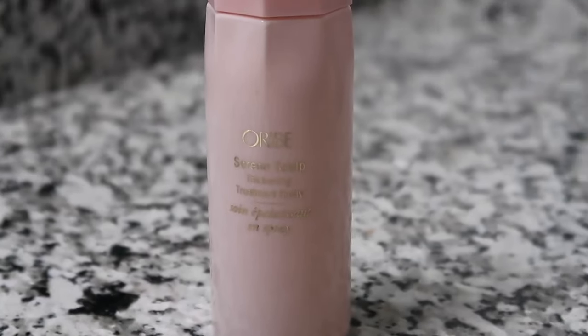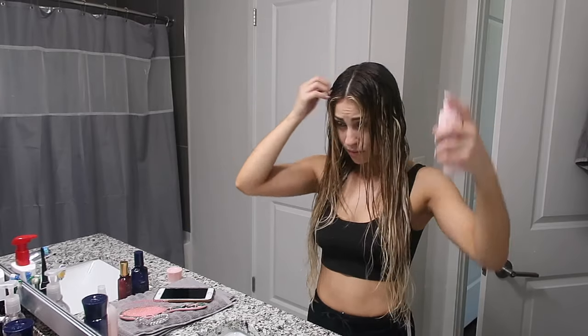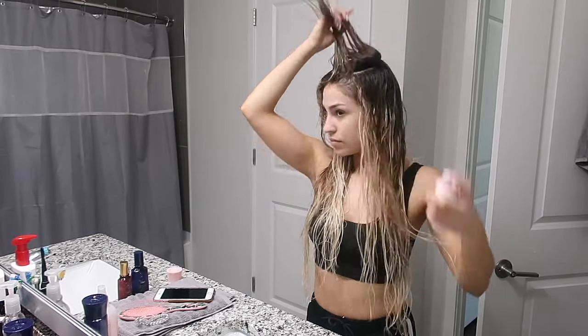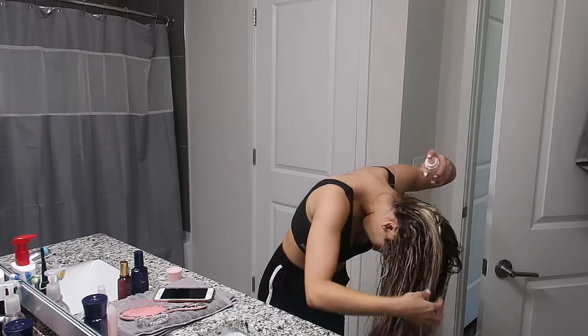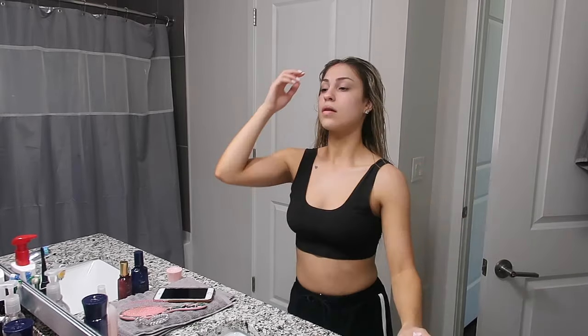So once I'm done detangling, I like to apply a thickening treatment right on my scalp, and this is the one from Oribe, and it's from the Serene Scalp line. And I've already talked about this in a previous hair care video, which I will link down below, and I swear by this product. If you have thin hair, breakage, or damage, this will make your hair grow and get thicker. So I like to apply this and then just rub it in into my scalp.